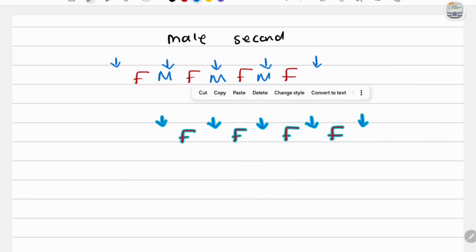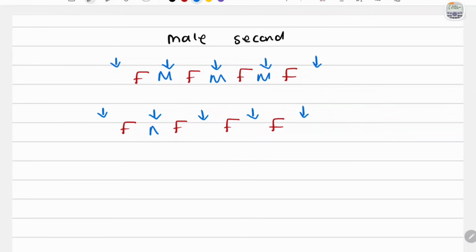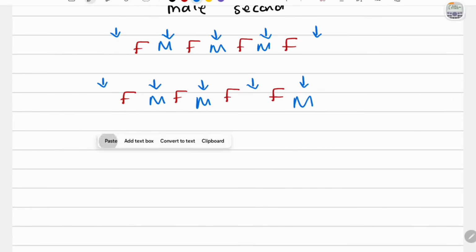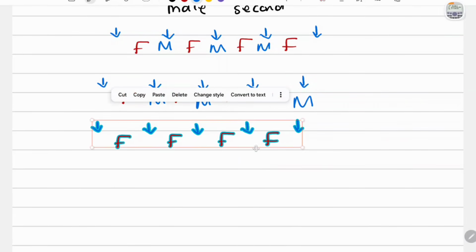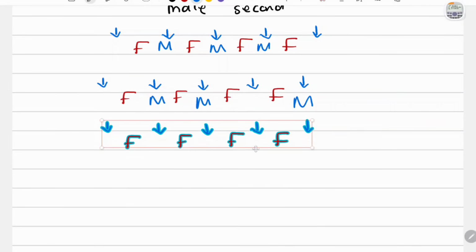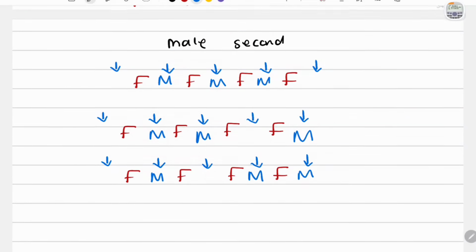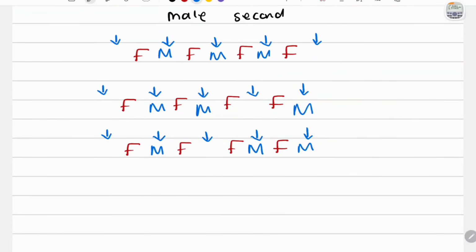Okay. Then, again, if the male is second, we can try like male, and then let's keep that here, and then move that one to the end, male. And then, again, this is very tedious, but I feel like it's the only way that personally I can visualize what's going on. So the other one that we can have, well, we can't push this male any further. So now we can try still leaving the male second, but instead the second male is not going to be here anymore. Let's put the second male here. So male like that and male, right? And then you see after this, you can't really move this male here because then he's going to be next to another male. So that would be the only placements for the male being second.